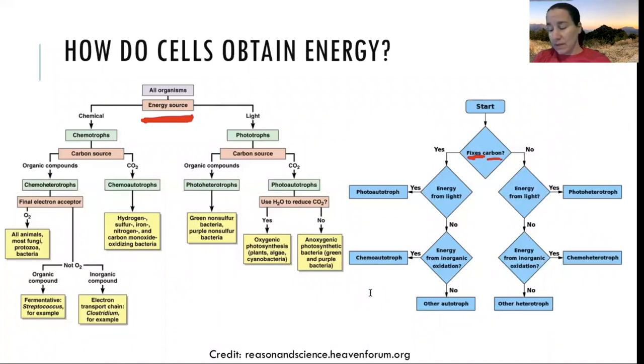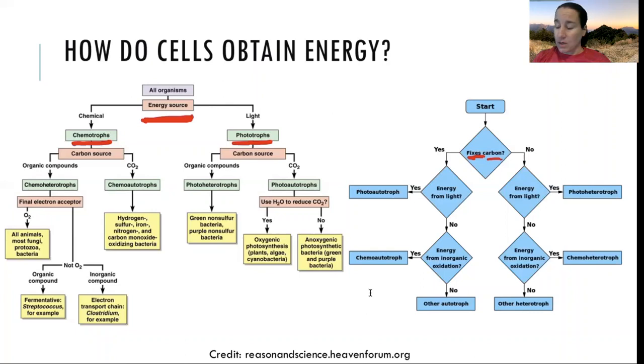So we've mentioned light before. If it is light, photo means light. So a phototroph is using light for their energy source. A chemotroph is using chemicals for their energy source. You can guess where we're going to be, but we're going to get there. So we're going to focus back on the light. Phototrophs use light as an energy source. Now, where's the carbon coming from?